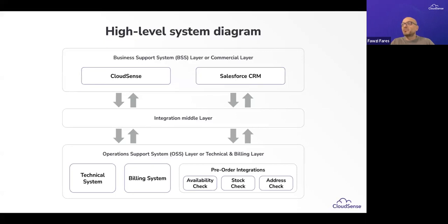This type of architecture provides you simplicity because it allows you to independently make changes in your commercial system without affecting the other systems, without having to make changes to the other systems. And it allows you to simplify your integrations, because the actual system that you're implementing is no longer just a CPQ. It needs to be a CPQ that understands how to speak to the order being delivered and the subscription being alive and wanting to be changed. And all of those things need to be hand in hand together. And if they're not, then you're creating complex integrations. And that's a problem for you.